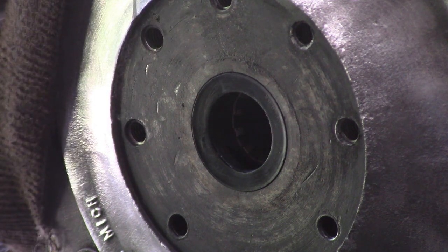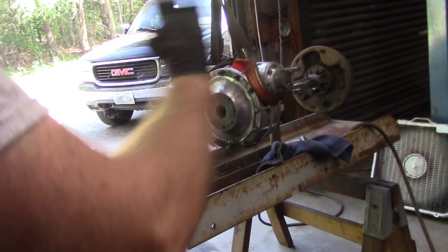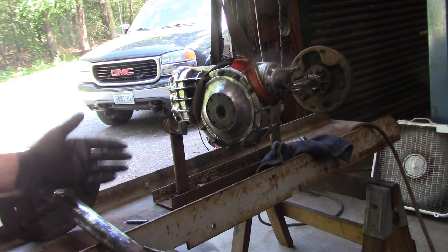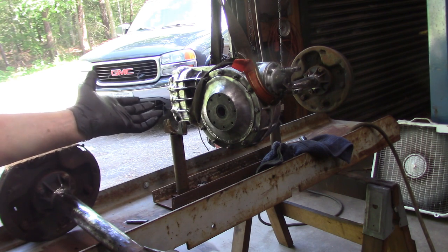disassemble the other side and probably try to get a part number off of that seal and see if I can replace them both just for a safety precaution. The last thing I want to do is get this thing all together and find out that because it's always turning left, slinging the oil to the right, that first of all it's leaking all over the place and creating a hazard for any other competitor on the track, even if it's just a vintage exhibition event, or it would stop whoever's driving the car from participating because of the leak, and the danger is ruining another brand new set of brake pads.